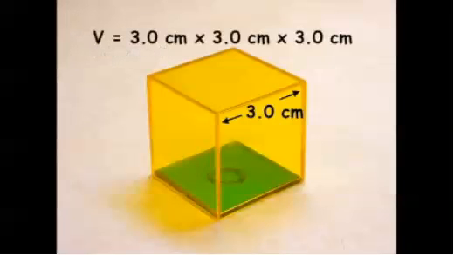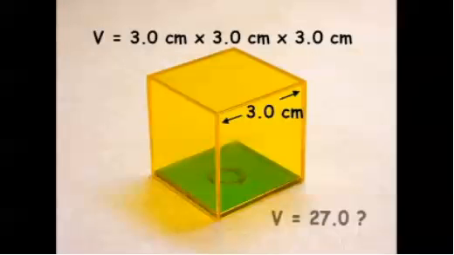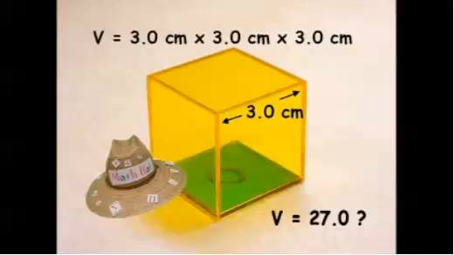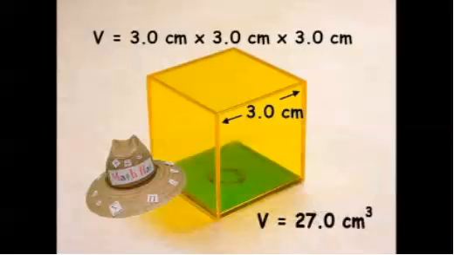You should have multiplied 3.0 centimeters times 3.0 centimeters times 3.0 centimeters to come up with 27.0 with some unit. Some of you probably put centimeters, but you need to put on your math hat and think again. You are multiplying centimeters times centimeters times centimeters, which gives you centimeters cubed. You will find that if you write the units all throughout the problem, it will be much easier to keep track of them. Now that we have got the hang of this, let's try another one.